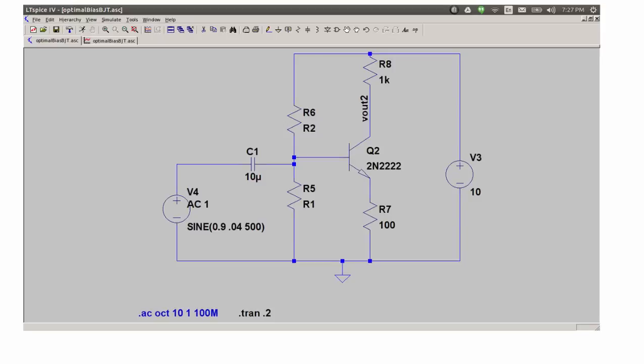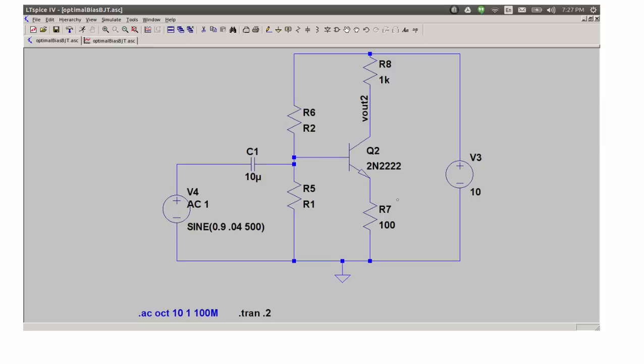In this video we'll look at how we do some sort of optimal bias so that you can get the maximum swing at the output. Most circuits are used with passive devices, so you don't really AC couple them to ground. I just wanted to show you that the device is capable of giving a larger gain. You usually like the gain to be controlled by some controllable passive devices and not by some bias region of the transistor.